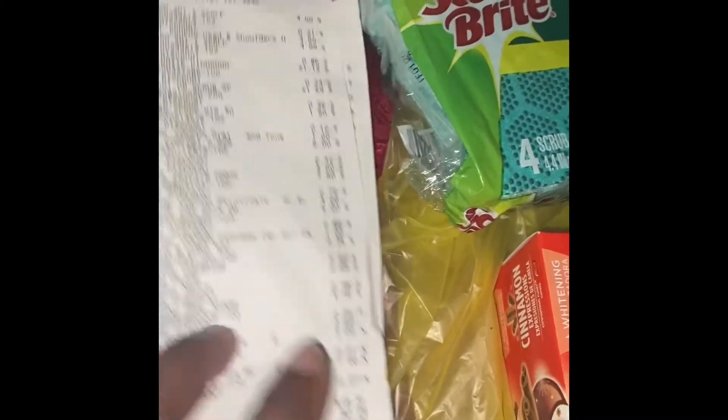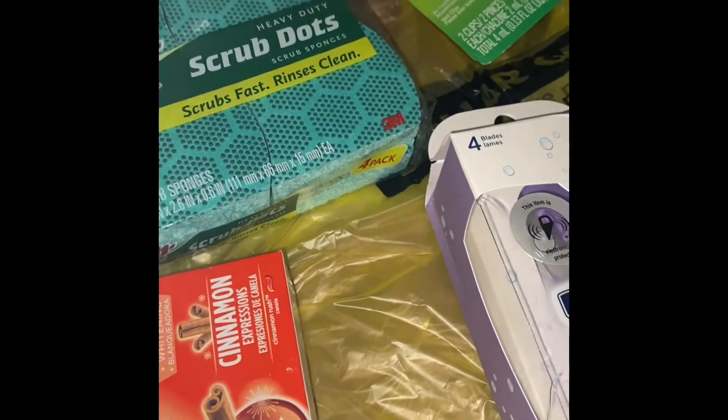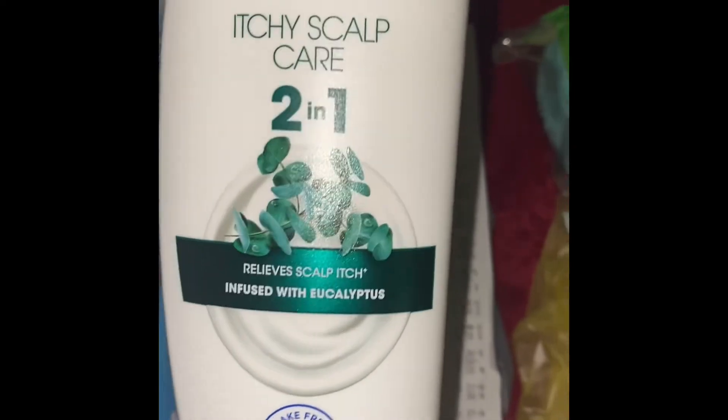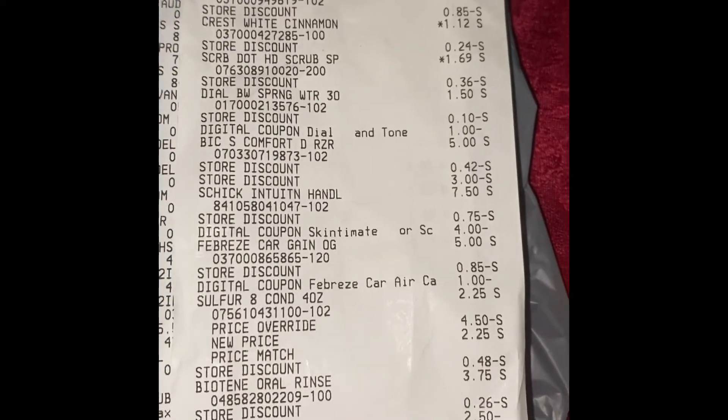This haul with this store would have been cheaper but I got some extra items, so that's why it ended up being a little bit more than I intended. I got the Head and Shoulders shampoo — it was four dollars each. I like to let it sit on my scalp with a plastic cap because I like that tingly feeling, and I don't have any more peppermint tea tree, so this gives me that little tingle when I shampoo my hair.